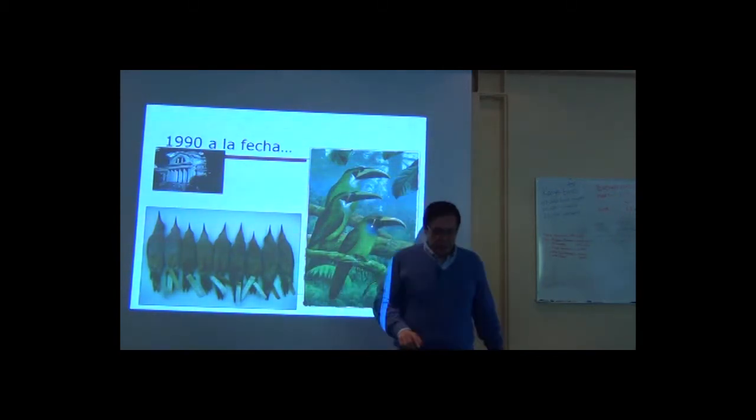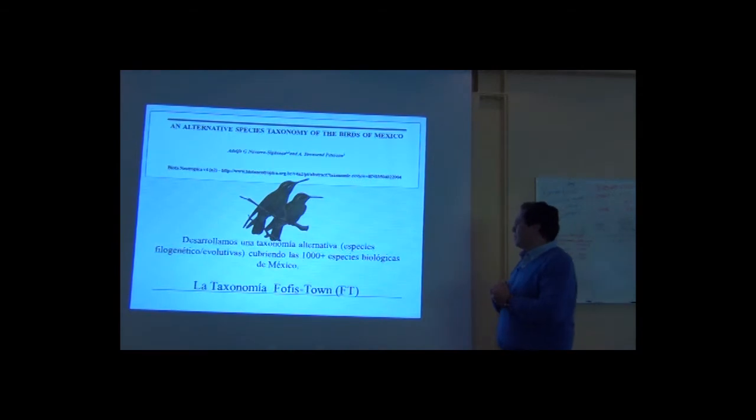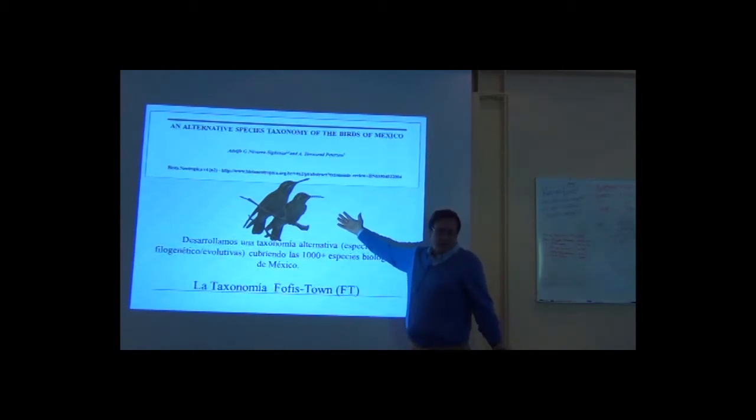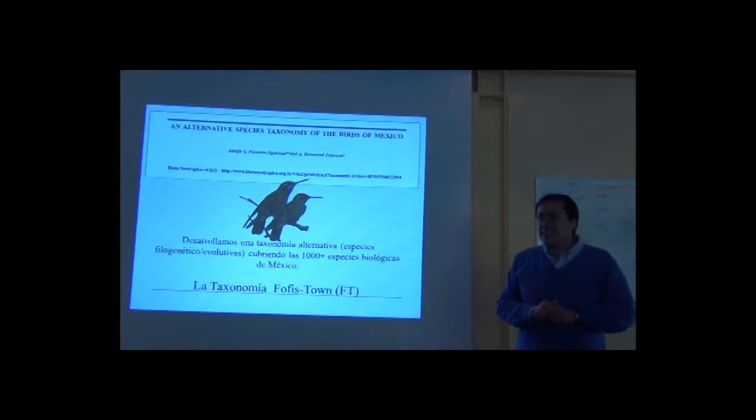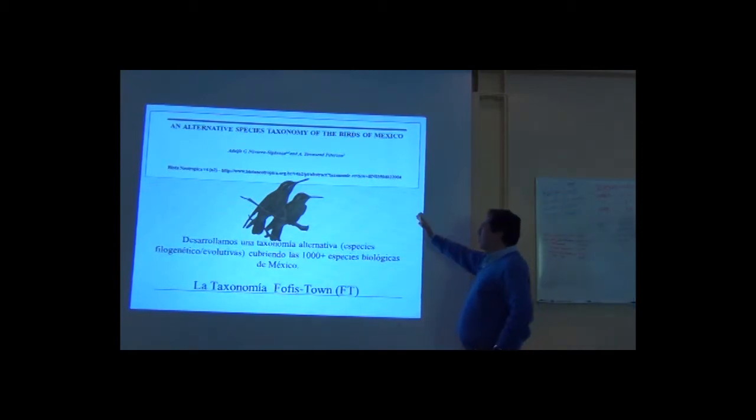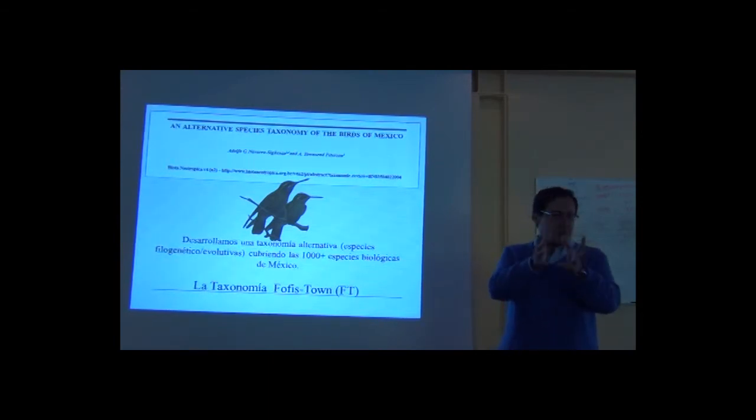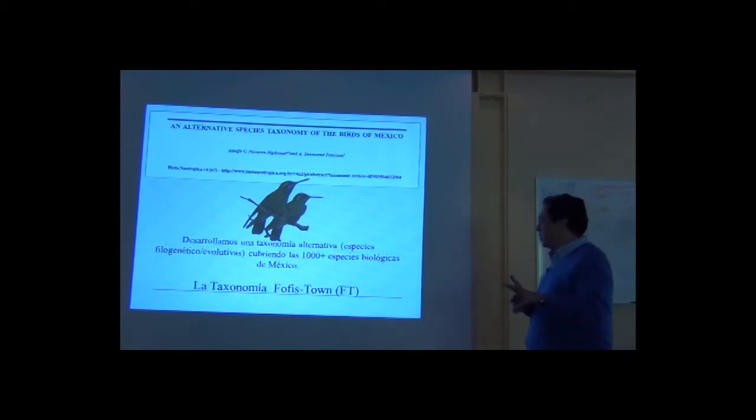So that we have this set of populations that presented certain groups of characters restricted to a geographic area. So we said, okay, why don't we be more modern and work to produce a new classification of the birds? We only have five. A sixth one is harmless, right? So what we did is make a revision of all the species of birds of Mexico following a criteria of thinking that the populations that exhibit the set of characters that allow us to identify as different will be considered a different species.